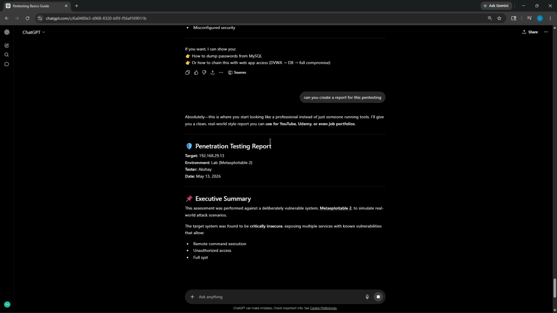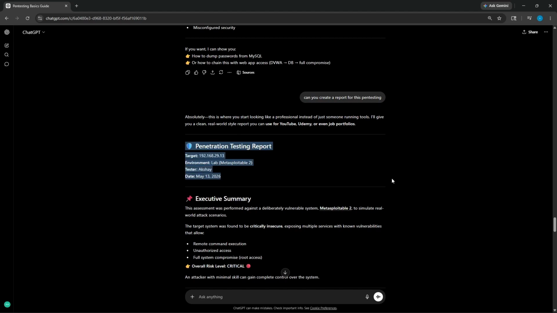The pen testing was actually so easy. We were able to become root so easily because this is a highly, intentionally vulnerable VM that we pen tested right now. That's why it was so easy to solve. You can also use some other methods demonstrated by this AI tool, and I'm also going to show you that. But this is how the AI generated the report.